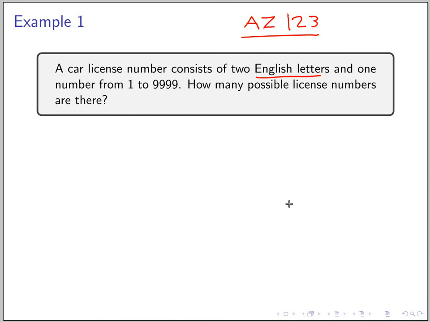How many possible license numbers are there? When you want to count something, as we usually do, we try to count the number of ways we can select that. So the process will consist of how many steps? Three steps, right? You pick the first English letter, the second one, and then you pick the number. So you have three steps.